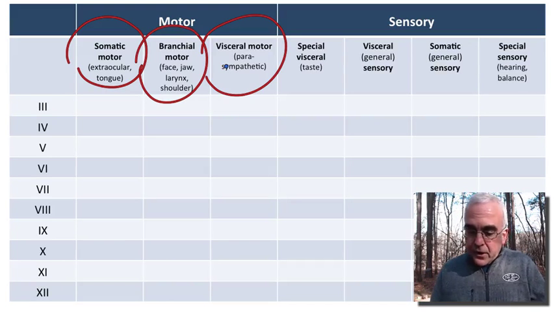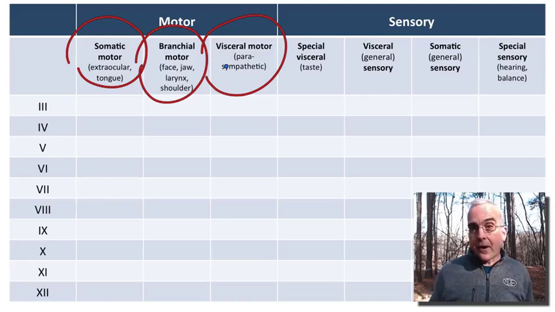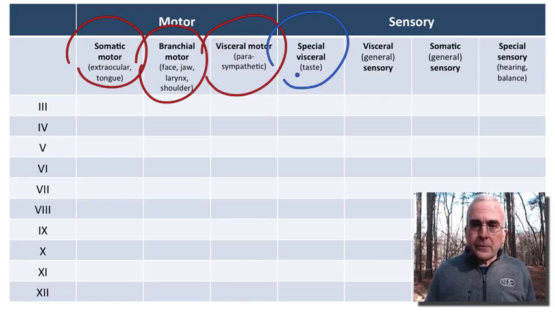On the sensory side, we have subdivisions that will also help us to organize our understanding of these nerves and their functions, and eventually how that relates back to the brainstem. There is a special visceral sensory function associated with some of the cranial nerves, and that function is taste, or a little bit more technically, gustation. So we want to recognize which nerves convey our sense of taste to the brain.